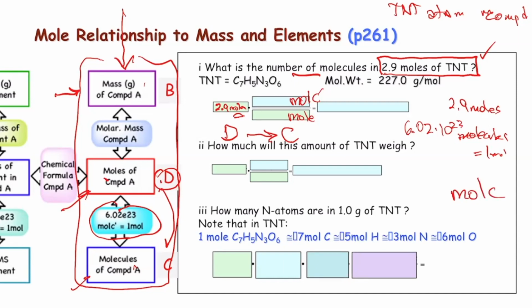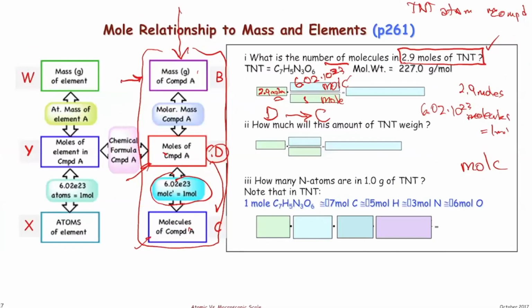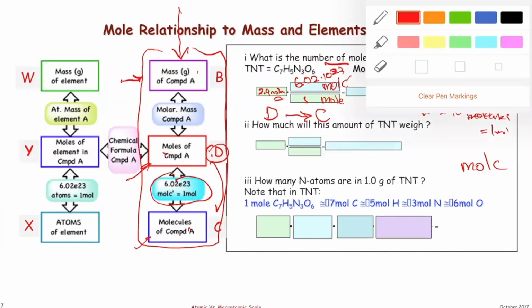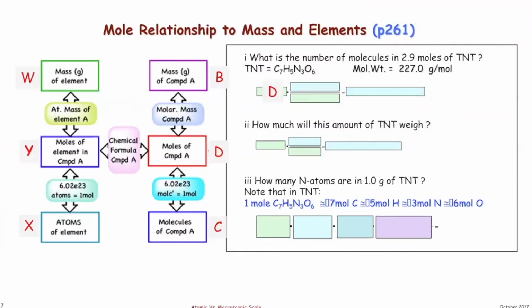Now, what numbers do I put here? Well, 1 here and 6.02 times 10 to the 23rd here. And then I just carry out my math. It would be 2.9 times 6.02 times 10 to the 23rd, and that would be my answer. Let me clear this up for you. Oops, I guess I don't solve it, I do this whole thing. Let's do the second one. I just want to show you the path first, and then we'll solve it.